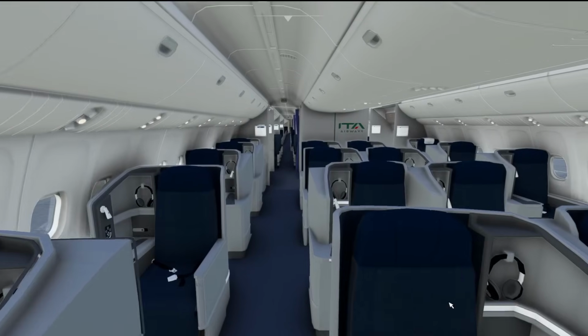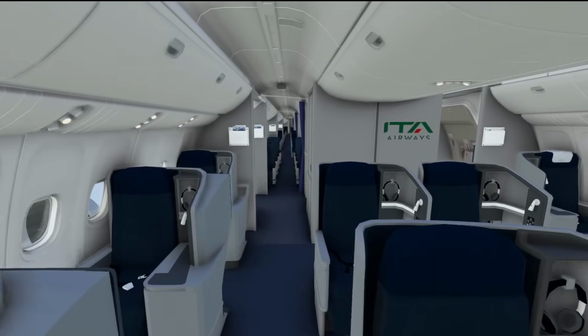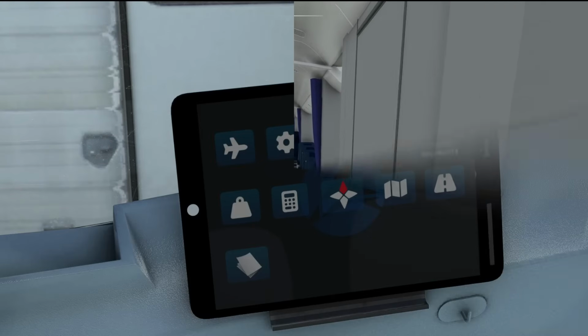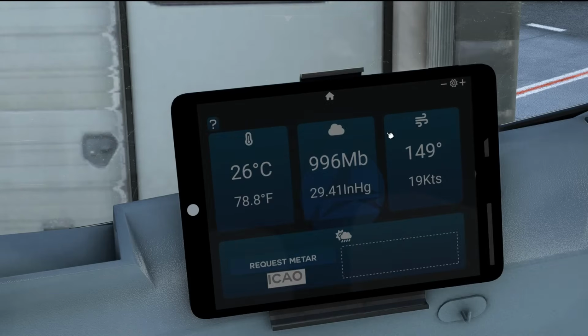If you go through a walk through the cabin as well, you'll also see they have branded the interior with the airline that you're flying as well, which is quite a nice touch, to be fair. The tablet also allows you to request METAR from any airport in the world, and it'll also show you what the weather is currently like at your current location.